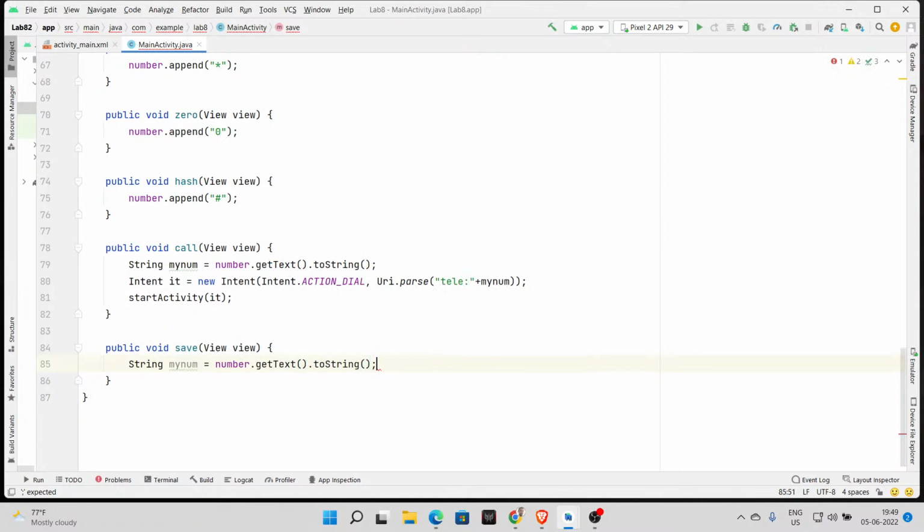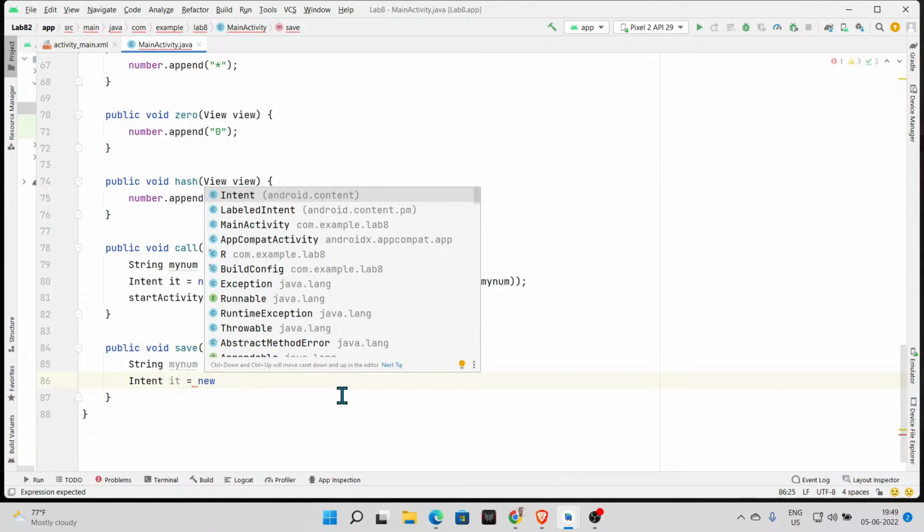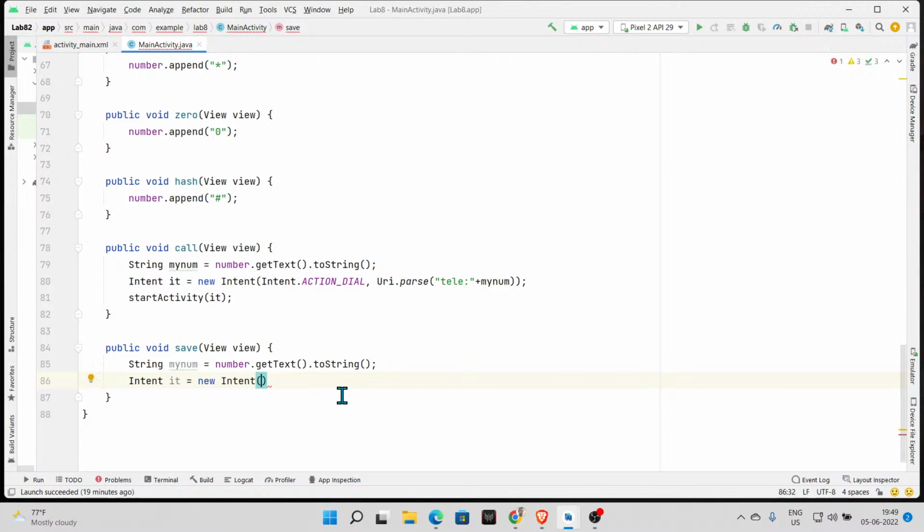Fine. Then next, intent only, but in this case I need to use insert. So think of your phone as a database or a data store for now. Same thing, so we have to use intent only. I'm going to use the same thing which I did before, new intent. Now I'll have to use this intent dot action.